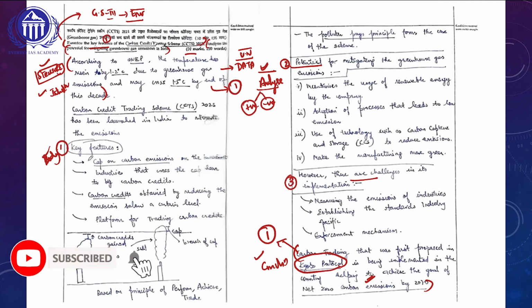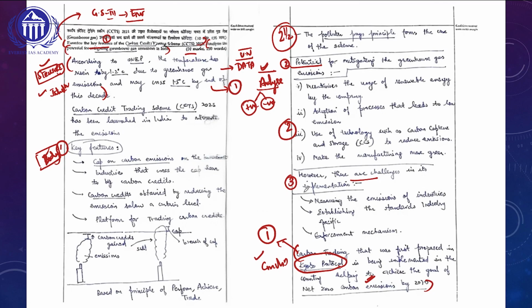For the second component, this topper has made two subheadings. So overall, in the body of the answer, for the first subheading this topper has written almost 5 points, for which this topper will get 2.5 marks. For the second subheading, another 2 marks for writing 4 points. And for the third subheading, another 1.5 marks for writing 3 points. Another attractive component in the body of the answer is the proper usage of a diagram. This is going to be very attractive and eye-catching for the examiner to give an additional half a mark.